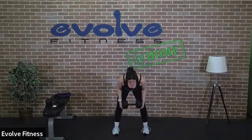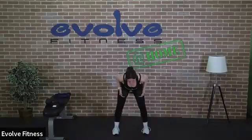We are really squeezing those shoulder blades down and back. Imagine there's a pencil right between your shoulder blades. You're trying to pinch it there as you row. Keep the core nice and tight. Support the low back.